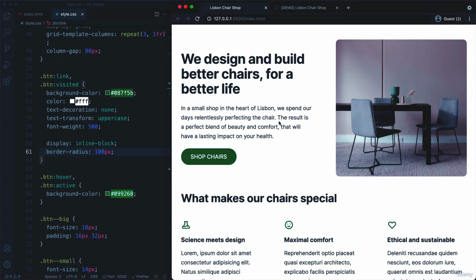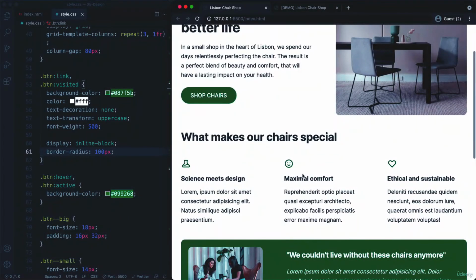For example, if you take a look here at this component, so this header here, immediately our attention goes here to this big and bright image, and then probably here to this big heading, and then here to this button, which has this nice background color, which really makes this button here stand out and draws a lot of attention. So a lot of the work on visual hierarchy has already been done actually before, simply by applying many of the other rules. And if we move down here, it's the same.